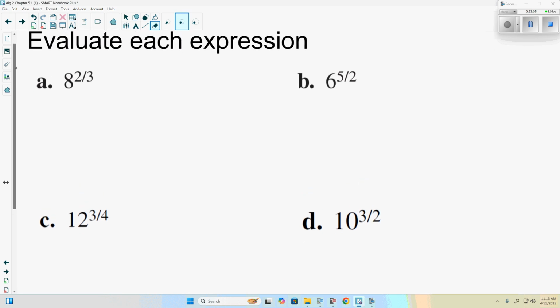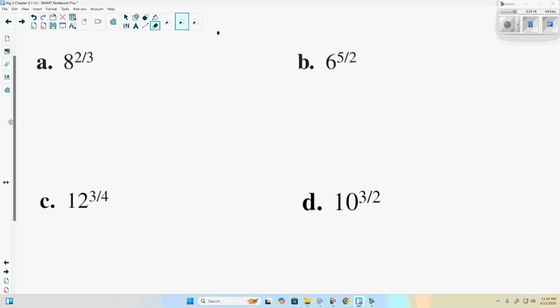Yes, because fractional exponents and these here both work the same. Now, I will show you with this first one here, 8 to the 2/3, it's actually possible to do these without a calculator. Because if we think of 8, if we did the factor tree, well, 8 is the same as 2 times 4. 4 is 2 times 2. So we can say 8 is the same as 2 to the 3rd power. So I'm going to replace 8 with its prime factorization. So 8 to the 2/3 is the same as 2 to the 3rd to the 2/3.